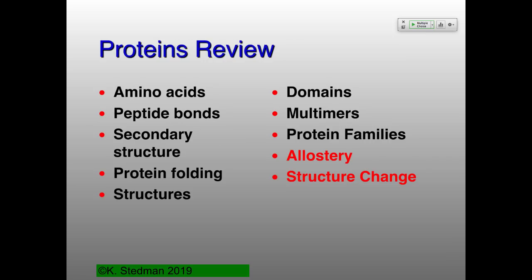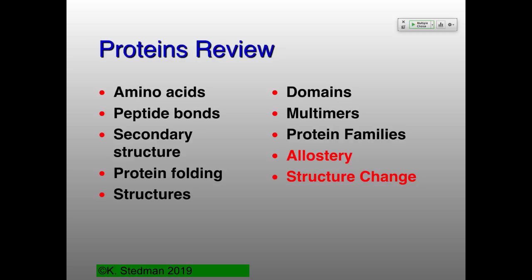I want to do a quick review on what we talked about last time and what we're going to continue to talk about today. We talked about amino acids. These are the monomers that get put together to form proteins or polypeptides. Each individual amino acid has an N terminus, a C terminus, and an extra side chain coming off the side. Those side chains are particularly different from all the other amino acids, but the backbone is exactly the same. That means that all the peptide bonds that form between the amino terminus and the carboxy terminus are going to be the same, and that's what links up your amino acids to make your polypeptide or protein.